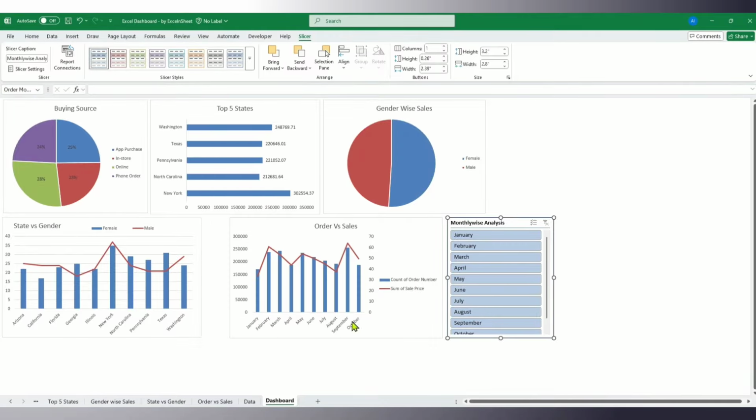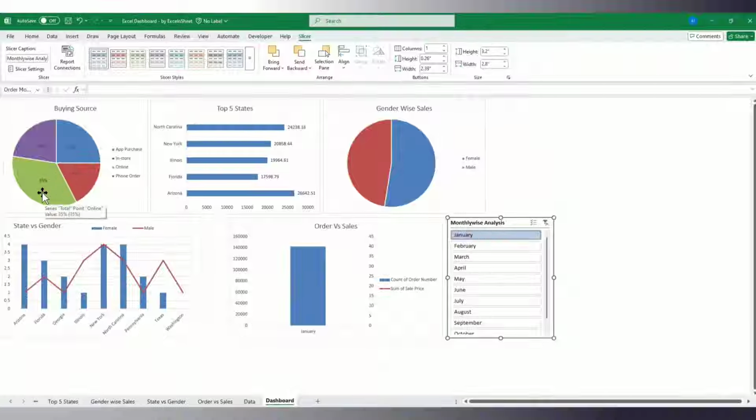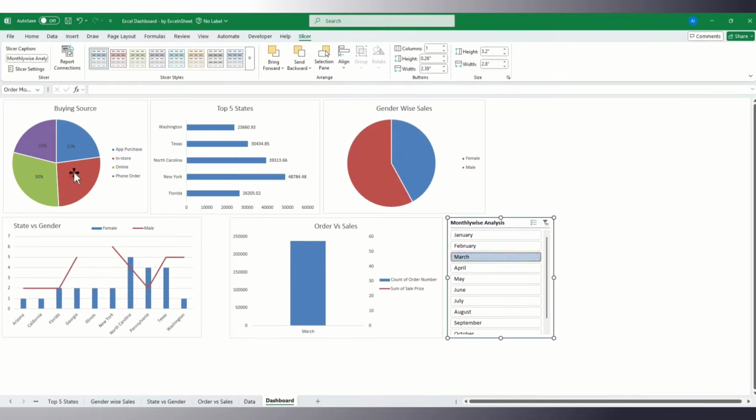Now when you select any month, its corresponding data is changed and reflected in all the charts. Like when I click January, watch closely, data is changed in all the charts. Like here, for Jan month highest sales came from Arizona. Similarly, when I click on any other month, its corresponding data is changed, like for this month, highest sales came from New York. So now our dynamic and interactive dashboard is ready, which we made using pivot table and pivot chart.